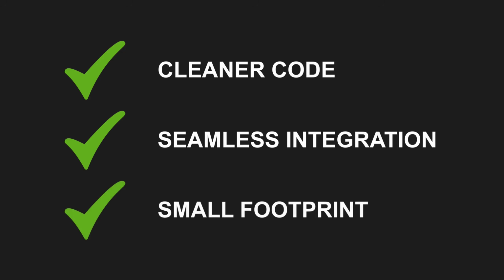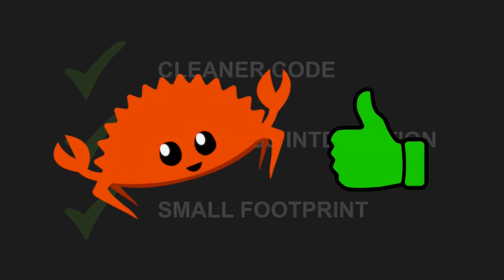And the generated package is only about 50 kilobytes, significantly smaller than the .NET version at 3.5 megabytes. It's still larger than a pure JavaScript version, but well within an acceptable range. Overall, to me this looks like a promising alternative to TypeScript, and a great opportunity to improve my Rust skills.